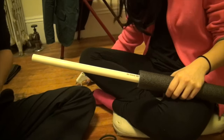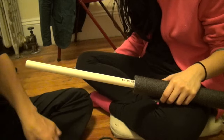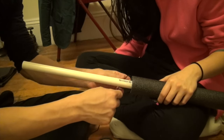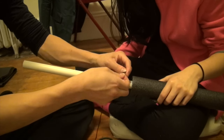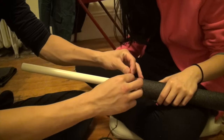Okay, so now we're working on the handle part. You take your cord, and first thing you do, give it a quick wrap around, and tie a double knot. Just a simple double knot will do, like the shoelace knot.